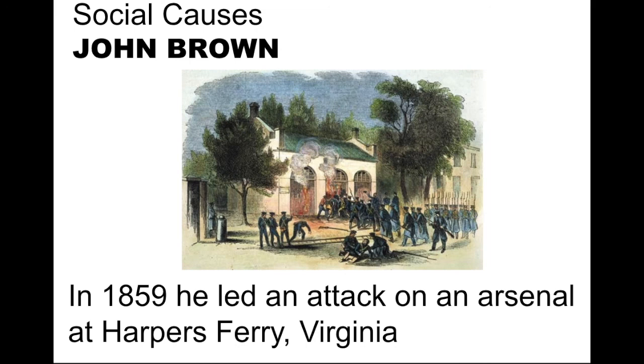But his idea is he's going to try and capture all these guns and then lead slave rebellions throughout the South. And that was how he was going to lead this abolitionist cause in the South and try and free a bunch of slaves by giving them arms and guns. So he's actually arrested after this failed attempt to take the federal arsenal in Virginia.